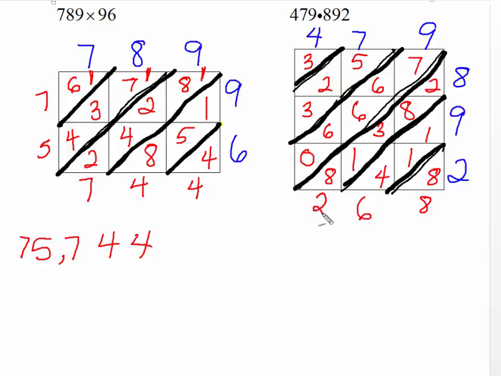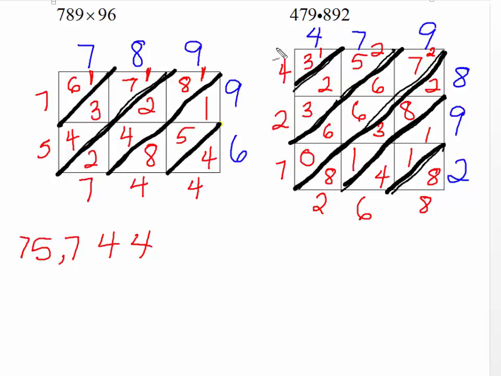So the 2 goes down, and the 2 goes in the next chute up here. So I'm going to stick it right up there. So 2 plus 7 is 9. Plus 6 is 15, 21, 27. And again, I'm putting the 2 in the next chute up here. 2 plus 5 is 7, 8, 9, and that makes 12. And then I put the 1 up here. 1 plus 3 is 4.